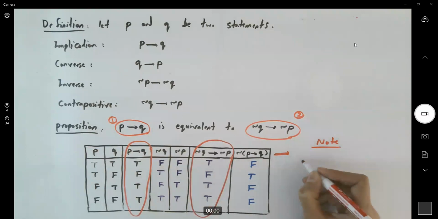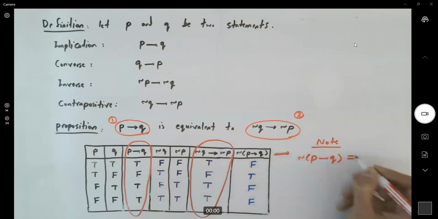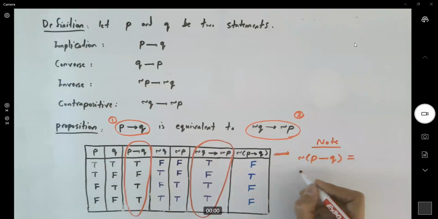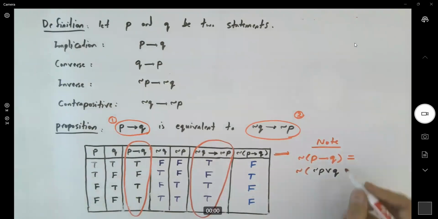The negation of P then Q, first you have to rewrite this guy. First, you have to write the implication as, let's use a different color, not P or Q, then apply the De Morgan's laws.